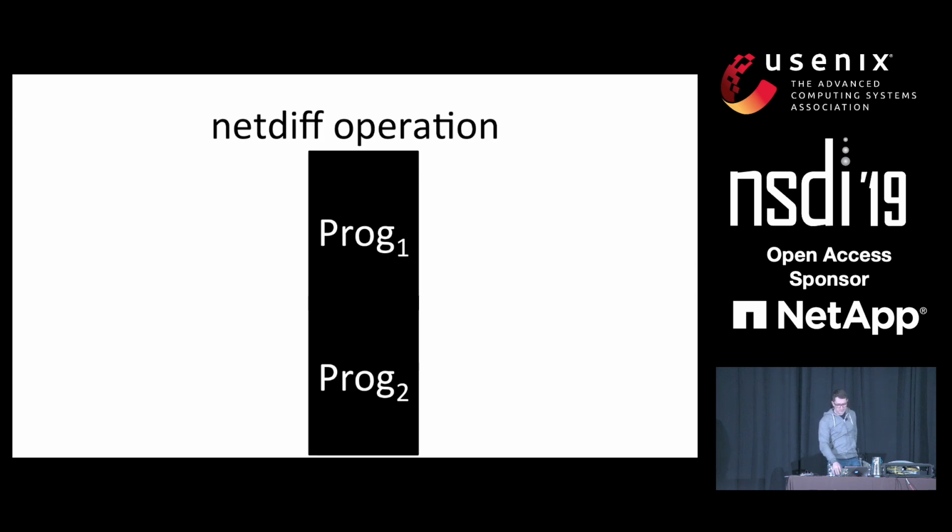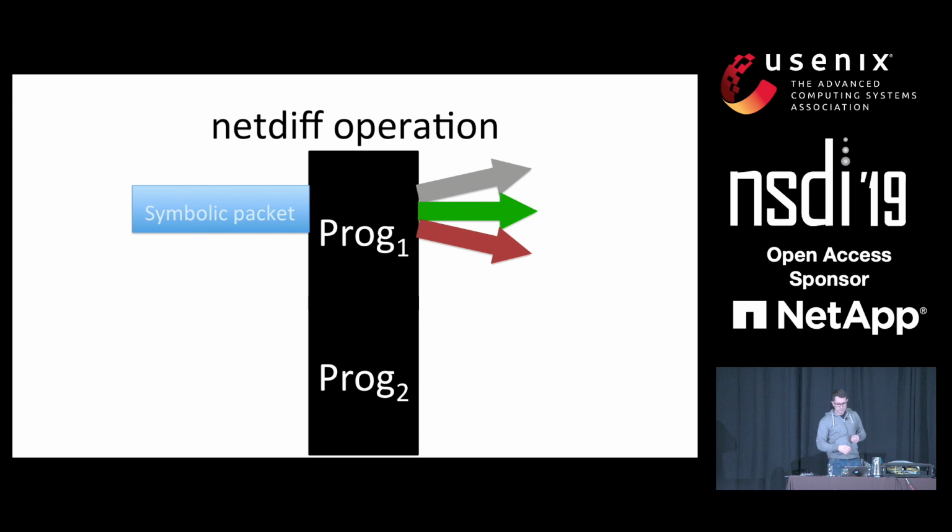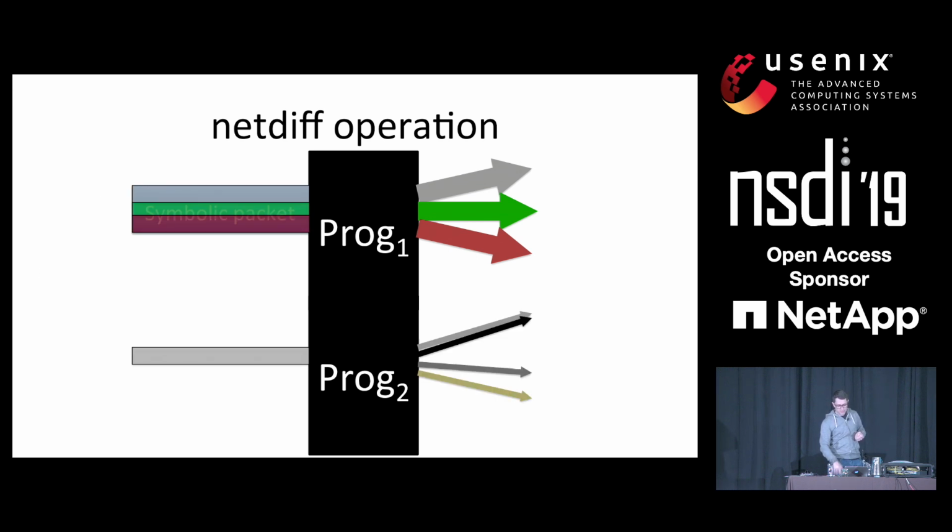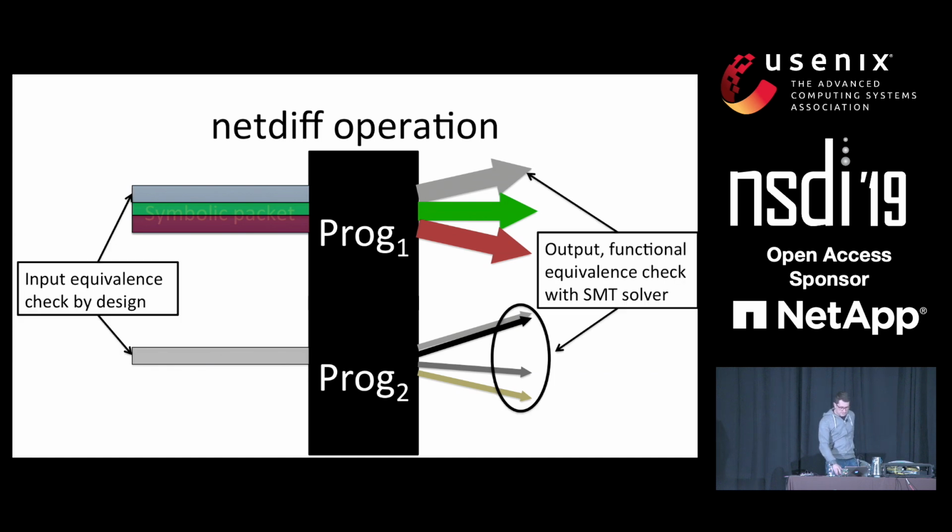And the way it does this is by using a technique called symbolic execution. You can think about symbolic execution as a way of enumerating all possible inputs to a program in a much more scalable way than actually trying all possible inputs, right? So intuitively, if these are all the possible packets you could put in program 1, then symbolic execution finds some equivalence classes, and in each equivalence class, the packets will be treated in the same way. And then you just take each of these equivalence classes and put them in the second program, and make sure that the outputs agree. And I won't go into details. All right, so that's the idea.